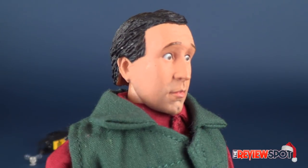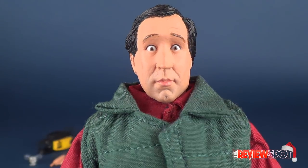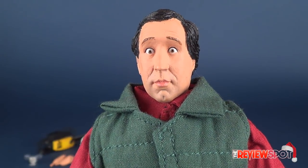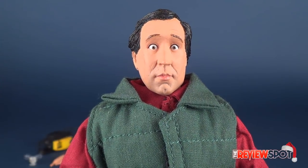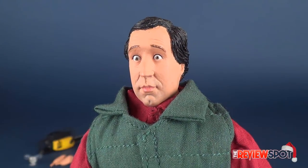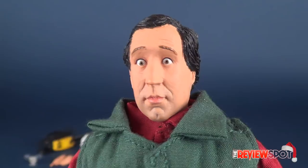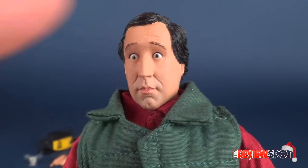Having a look at Clark Griswold's face, I think it really does capture the essence of Chevy Chase in that classic — one of my all-time favorite Christmas movies to watch every single year. While I do think the sculpt and the paint is done well, I don't know if I would say this is an appropriate expression to be giving Clark Griswold during the moment that this scene commences. The neighbors are coming back next door, and they look over at Clark Griswold and say, 'Where are you going to put a tree that big?' And he says, 'Bend over and I'll show you.' He has more of a smirk on his face. By contrast, this is a little bit more of a surprise look that I don't really think fits the scene.